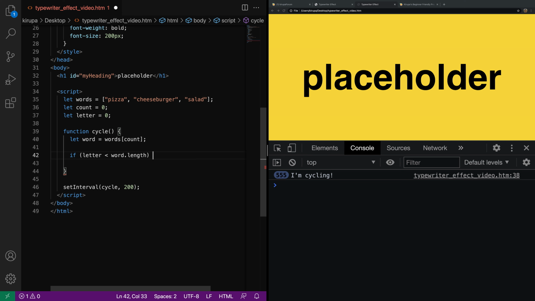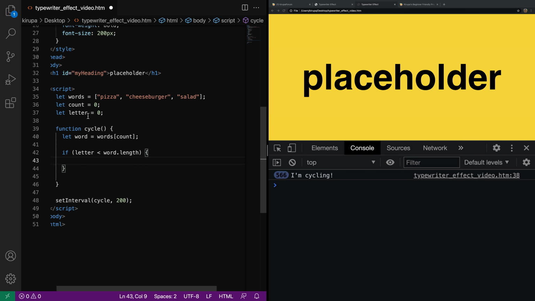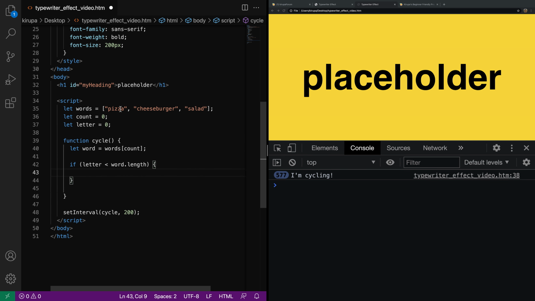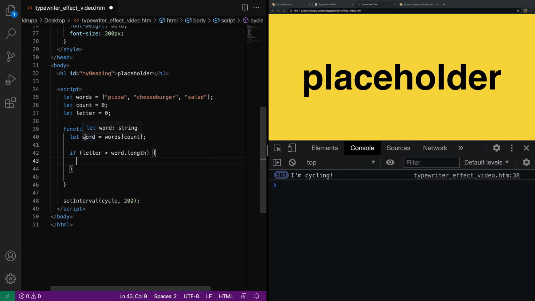And the letter variable, as we talked about earlier, is an index position for what letter in the word I'm in. And so word is pizza. I'm just going to simplify this right now, just put pizza here so you can think about it. So if the letter value, I'm currently in the index position for the character, is less than the length of all the elements here, that means what I want to do is print a word to the screen.